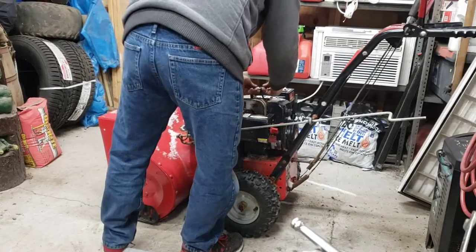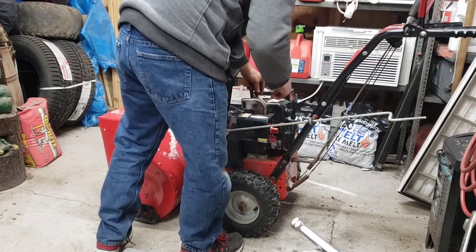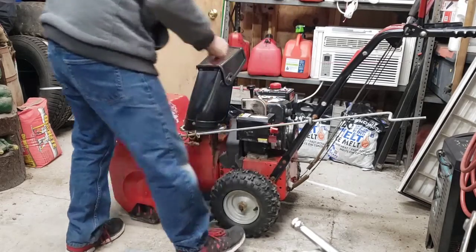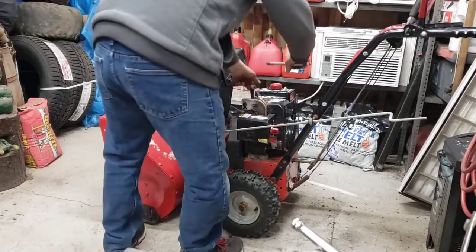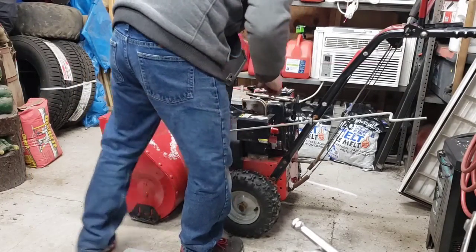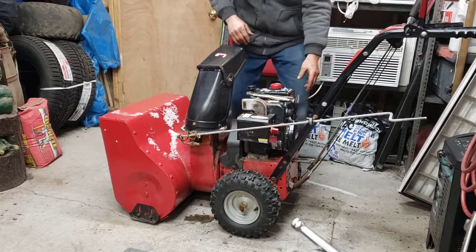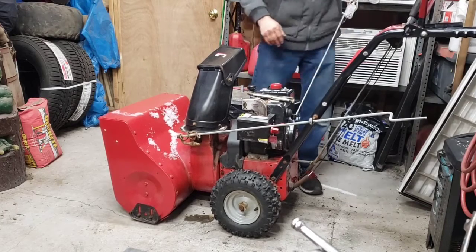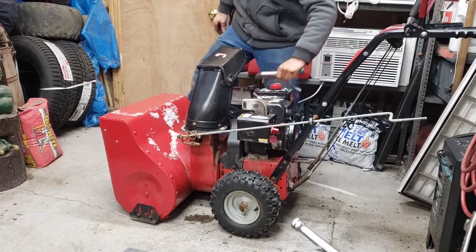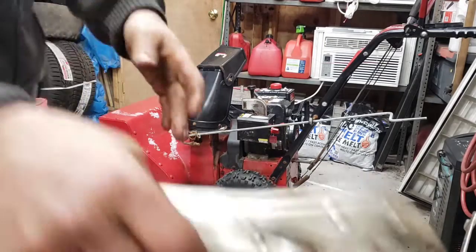No electric start on this one. Let's see if I can get some. Hold her down with. Alright, we're gonna give her a pull here. Let's see if we can diagnose that problem.